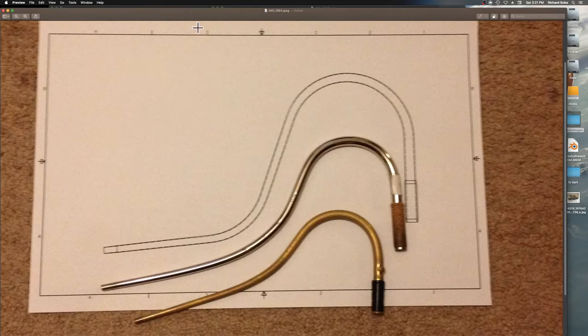The other advantage of the bocal is that you can switch out different lengths — if you're in Europe where your orchestra plays at 445, you use a different length bocal than here in the US where we nominally use 440. As instruments get lower, the difference necessary to make that tuning shift grows. If you needed a bocal three millimeters shorter on bassoon, you'd need one twelve millimeters shorter on subcontrabassoon. So if I made the bocal too short, I could introduce wild changes of taper when making longer or shorter bocals for overseas use.